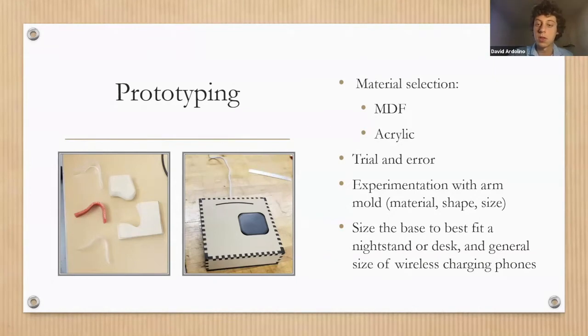So when we first started this project, Mark had already designed and 3D printed the first model for personal use. We took his original design and tried to make it more complete. Our design would need a hollow base to hold the electrical components, and it would need an arm for the headphones to rest on. We tested many materials and forms to see which ones would work. One of the materials we used was a clear acrylic, otherwise known as plexiglass. We were able to cut it on the laser cutter, heat it up, and put it in a mold and bend it to shape.